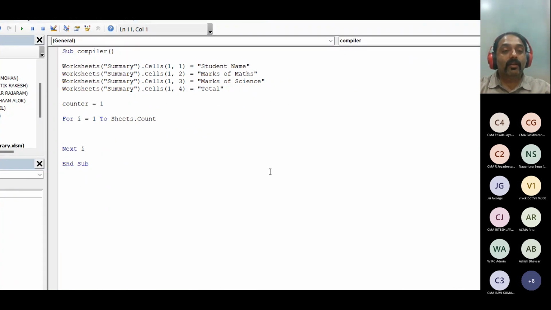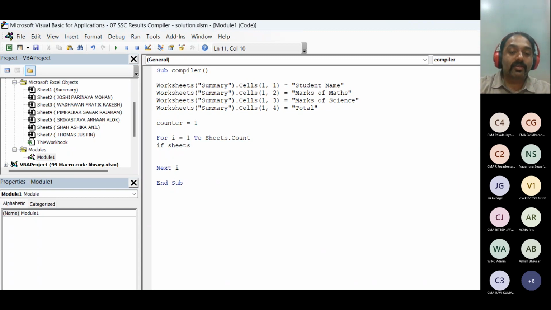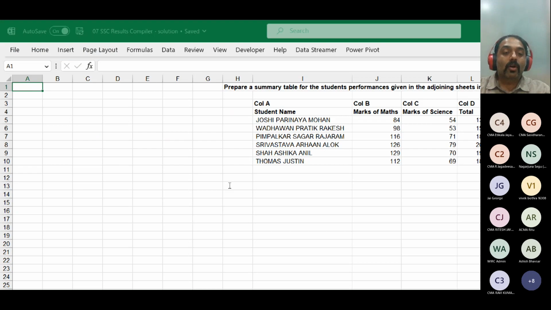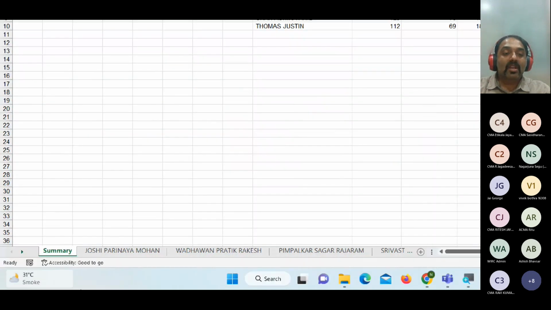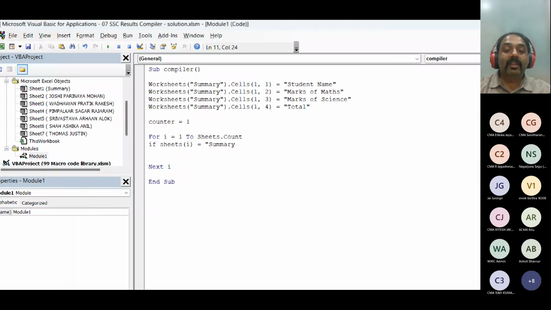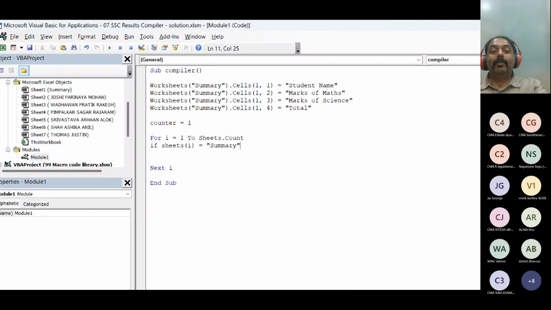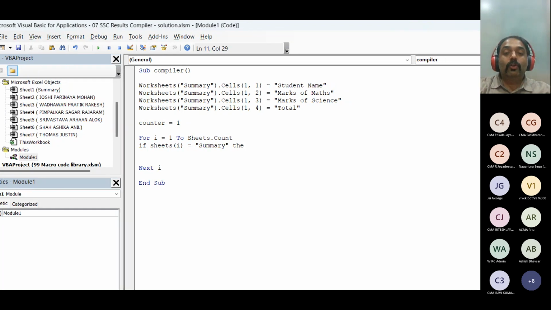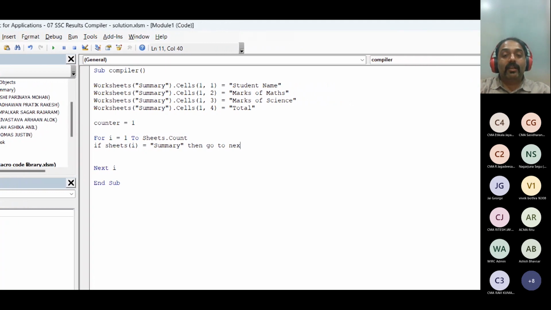So I'm saying, for I equal to 1 to Sheets dot Count, if the ith sheet, if Sheets(I) equals summary, again I'm not going to do typing work. Typing work is damn risky. If not a spelling mistake, you will goof up in the case, capital, small, small, capital. But don't even give that remotest chance. Just do a copy paste. If sheets are equal to summary, then what to do? Then go to next I.